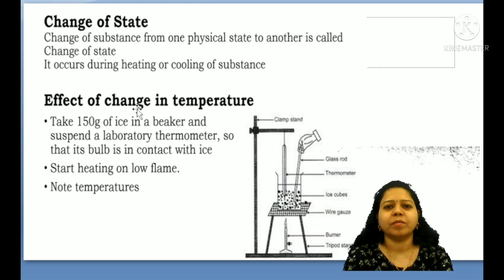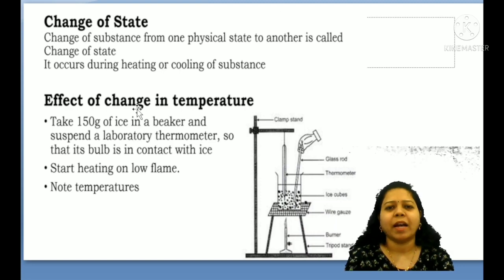We learned that there are three states of matter: solid, liquid and gas. Other states are also there, but they are not in your syllabus, that is plasma and BEC. Change of substance from one physical state to another is called change of state. It occurs during heating or cooling of substances. These three states are interchangeable by changing their temperature and pressure.